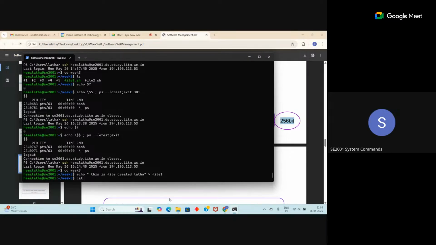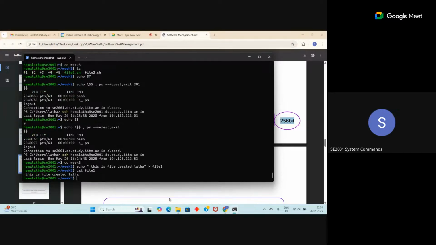What are the contents of file1? Whatever we have written. The same thing, but instead of Lath, this H I have modified. Instead of H, I have stored N, and that I am storing in file2.